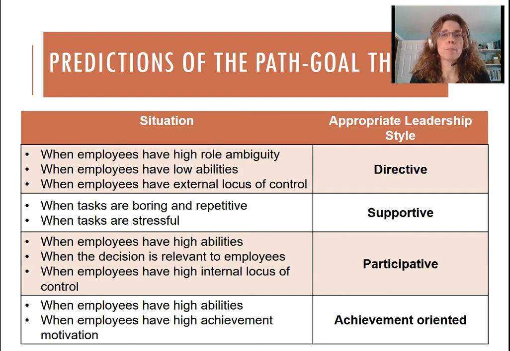So when does a supportive style work? When is that good? When will that be effective? Well, it will be effective when what the employees are doing, maybe it's boring, it's repetitive. I mean, it's easy to do. You don't need instruction as the employee. You just need someone to be nice to you. And that's what being supportive is, essentially. It's being nice to people.